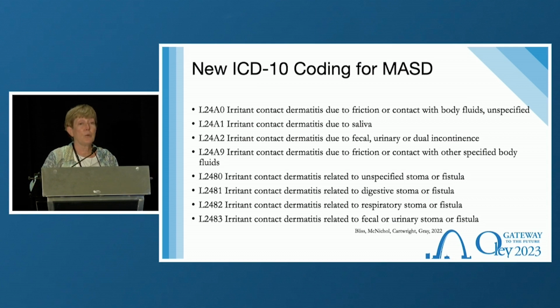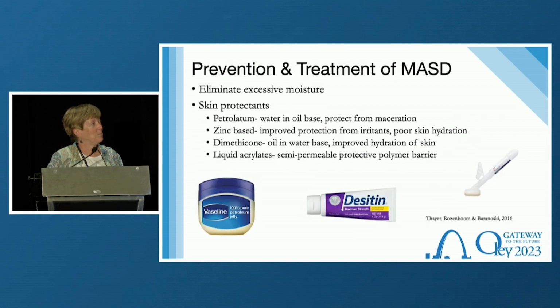And the reason this is so important is that healthcare providers live and die by ICD-10 codes, because if there's not a code for it, you can't bill for it. So then it's hard to get people to want to take care of these patients because they really can't bill anything for it. So this was really important in advancing the care of patients that have these types of issues, so that providers are more willing to see these patients and work with these patients, because they can get reimbursed. So it was a really big step that we've spent many years accomplishing. That was a big accomplishment.